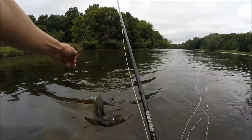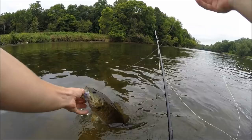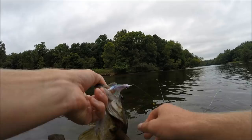Oh, whoa, whoa, whoa, whoa, hey. There you go, another nice quality fish. Came out nicely.